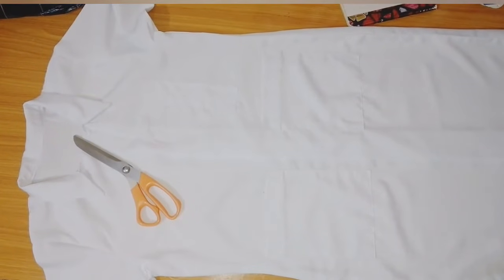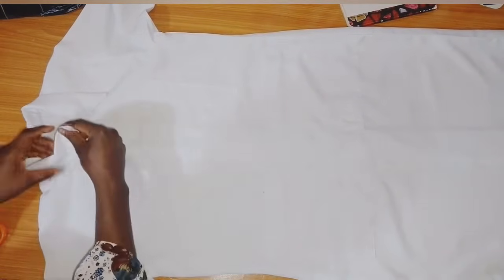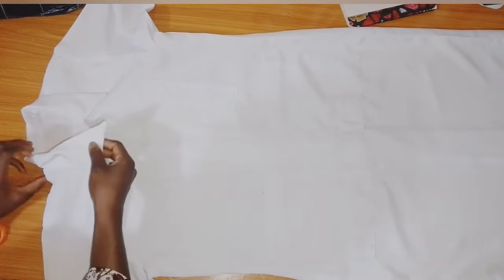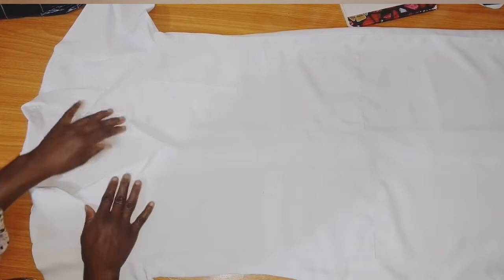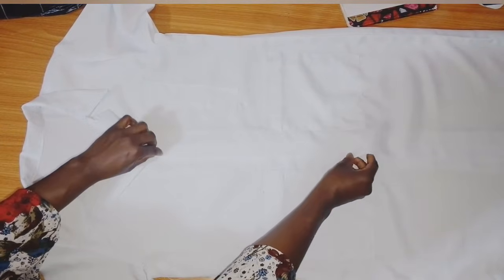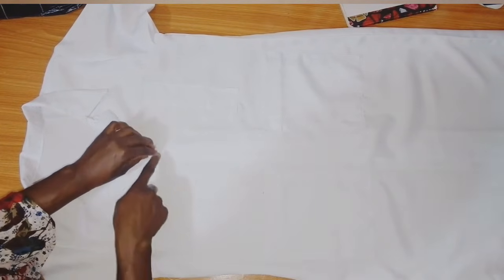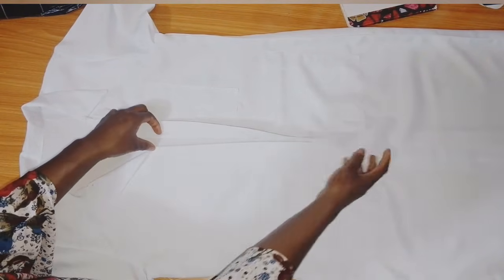So after finishing up the collar, this is what the collar is going to look like. Make sure that both the inner part and the outer part of the collar are looking very neat. This is what you should have. The next thing I'm going to do is to create my buttonhole on this part of the lab coat, and I'll fix the button on the other side, after which I'll show you what it looks like.